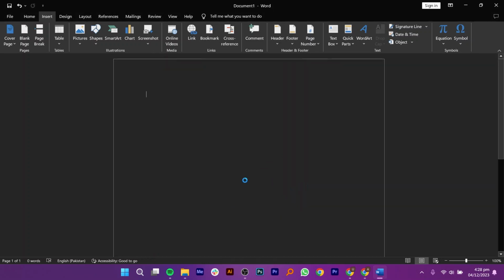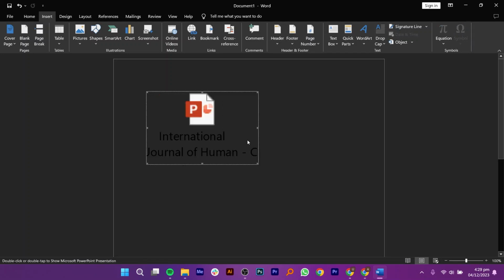Click on OK, and then you will be able to see your linked PDF file on this Word document. This PDF file is now linked to its source file but will only be displayed as an icon. If you make any changes in the original PDF file, it will be reflected in this file. You can reposition and resize this PDF icon on your Word file. Double-click the icon to open it. As you can see, all of the pages of our PDF file have been linked here.